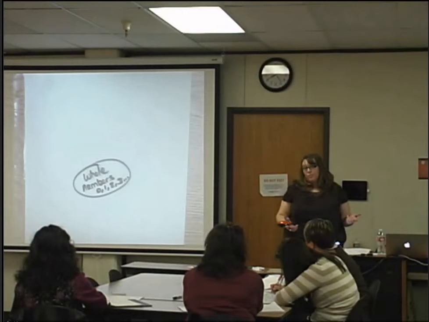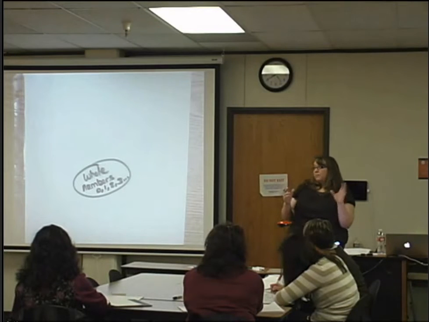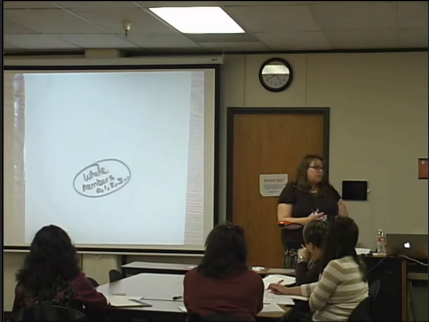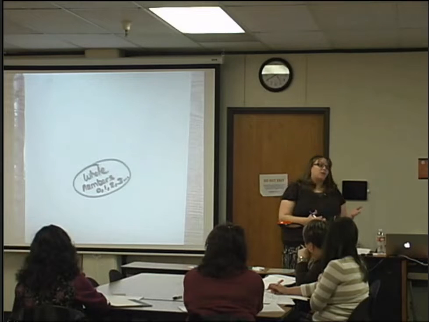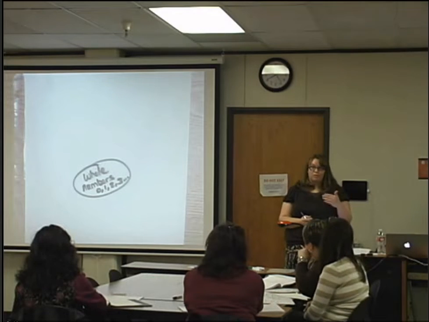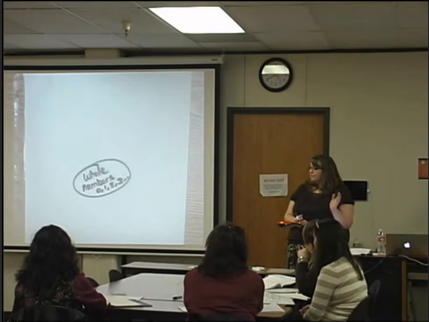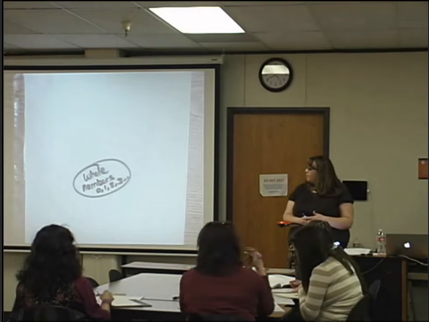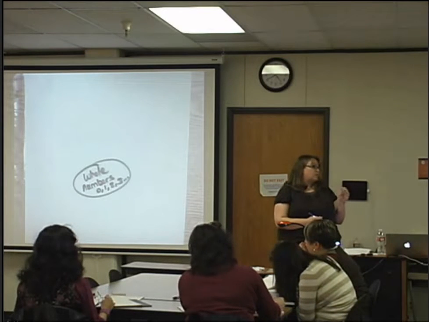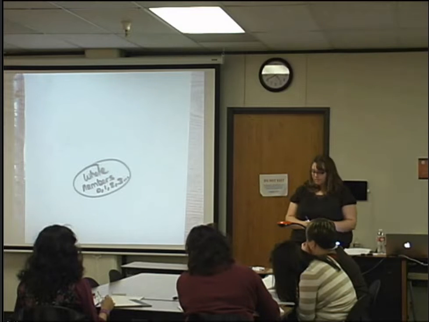Look at a picture. Think of maybe a target, if you will. In the very middle, you have whole numbers. We actually start with your counting numbers, which is 1, 2, 3. But then we go to whole, where we add 0. So the very middle, we have whole numbers, which is 0, 1, 2, 3, and it goes on forever.